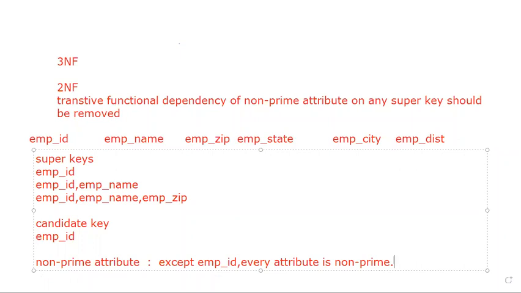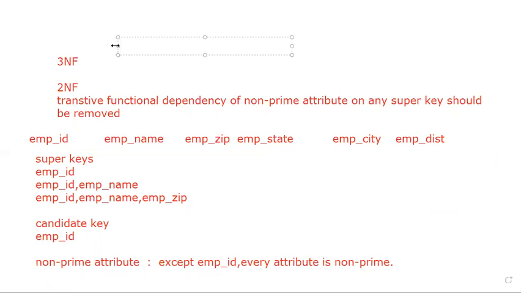So how can we convert this into the third normal form? That we'll discuss now. What we have to do first is convert the table into an employee table, which contains the columns EMP ID, EMP name, and also EMP zip. First, I will change the table into a 3-attribute table with employee ID, employee name, and employee zip.